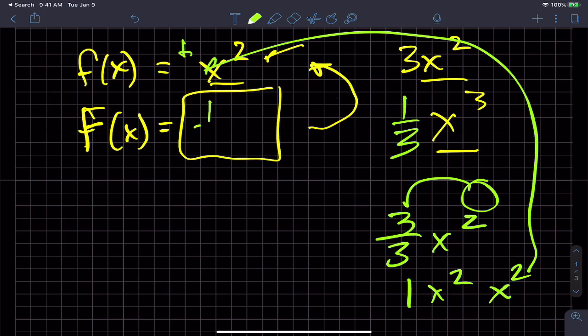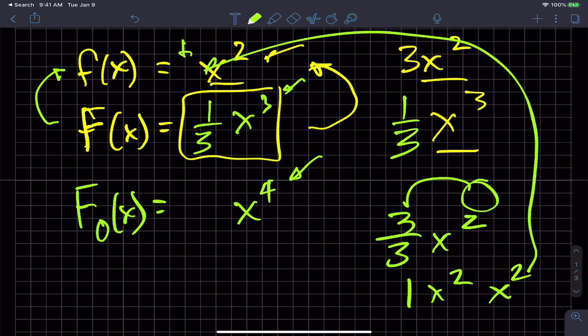So for this to be the previous function before I took the derivative and went that direction, this has to be one third x cubed. I could take it a step further and call this f zero of x. I don't know. Notations all kinds of wrong at this point, but this would have to be some sort of x to the fourth. Because I would have to subtract one from this exponent to get it to be a three, but it also has to be a one third when I'm done. So this thing has to be one third times four or one twelfth x to the fourth.